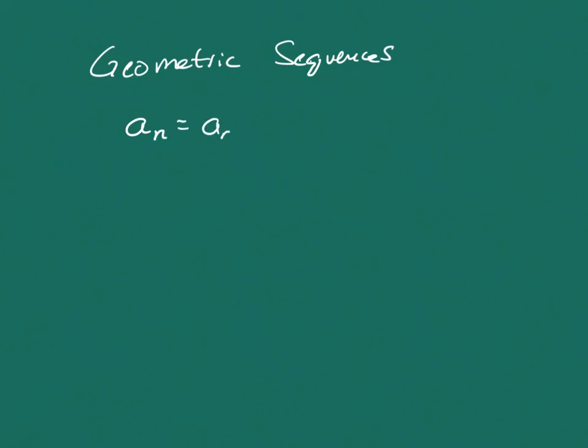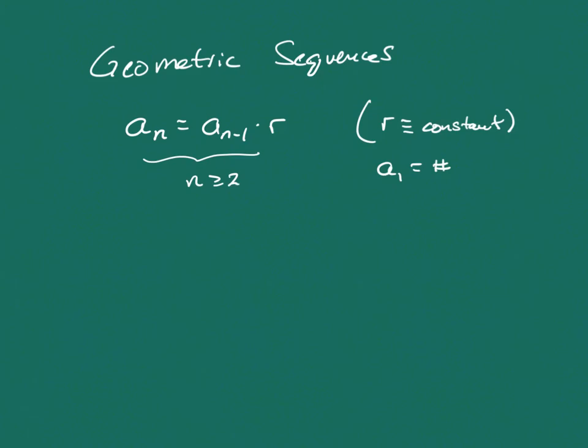A second type of sequence that's pretty common is geometric sequences. Geometric sequences work in the same way, that our a sub n looks like our a sub n minus 1, but now we are going to multiply by some common value r. So we've got r in this case as some constant, and we've got our a1 given by some number. These are our starting values, and our recursive formula will be good for n greater than or equal to 2.